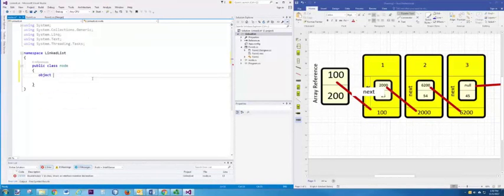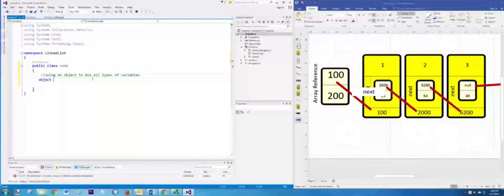So if we declare an object as our storage, we can store any kind of variable we want inside of our linked list. And that's called boxing and unboxing, and your book talks about that. So I'm going to put a little comment here: using an object, so we're going to box all types of variables.